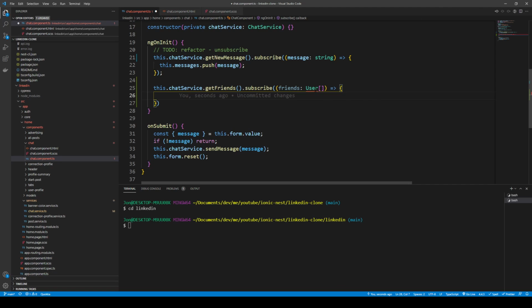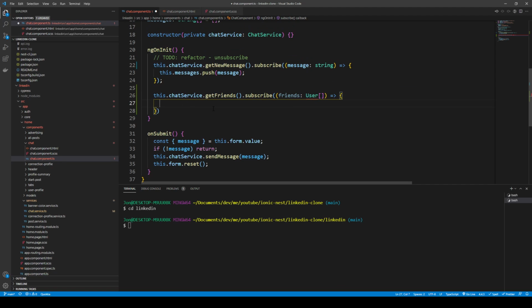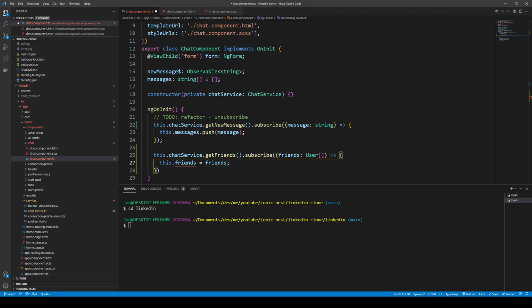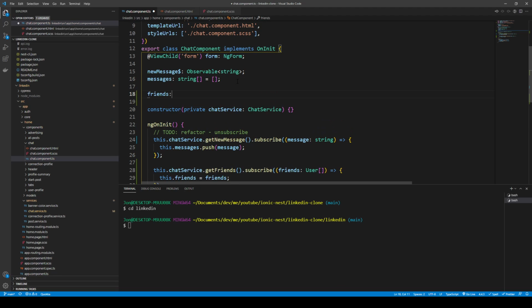We're going to need the user model or interface, and then we can just set this.friends equal to friends. Now we're going to have to create that there, so let's just say friends is a user array, and we'll initialize that to an empty array, and we'll just leave that like that there.